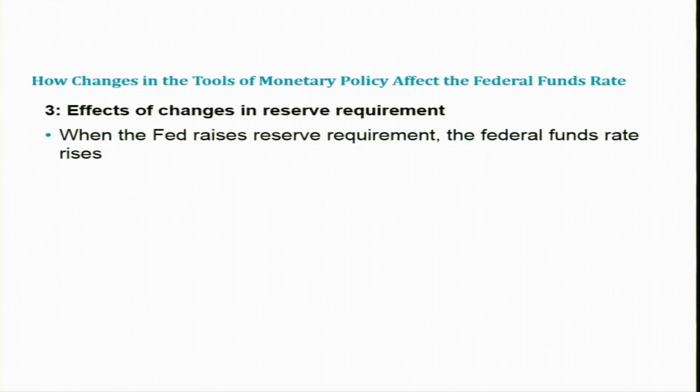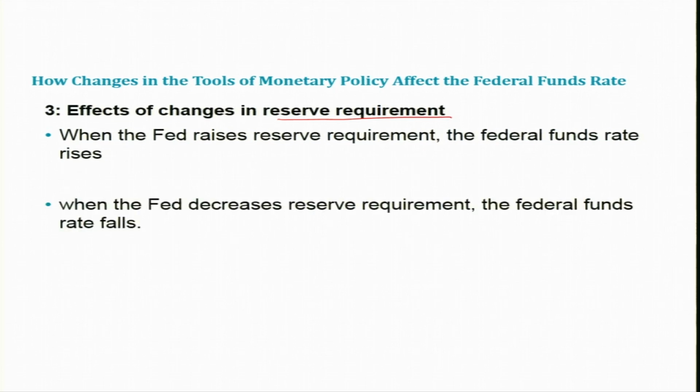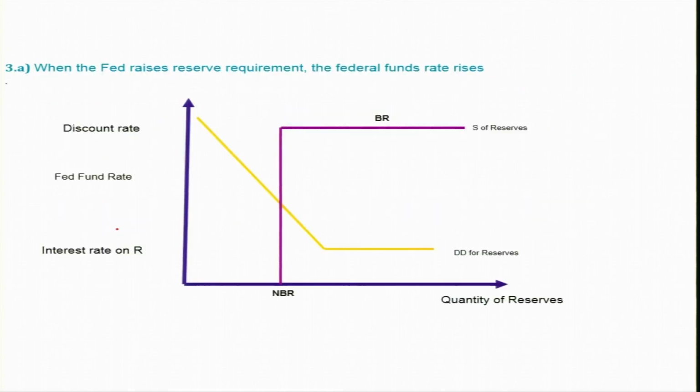Now let us see another monetary policy tool, that is changes in reserve requirement, and how it affects the Fed fund rate. So here we are again visualizing two scenarios. What if the Fed raises the reserve requirement, that is one. Another one is what if the Fed reduces the reserve requirement. We are going to see that when the Fed raises the reserve requirement, the Fed fund rate rises. In contrast, when the Fed decreases the reserve requirement, the federal fund rate falls. So let us see both scenarios.